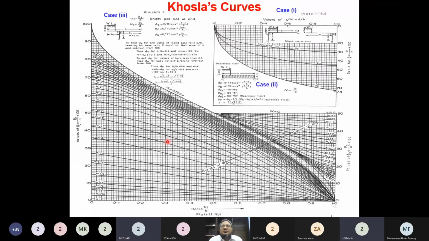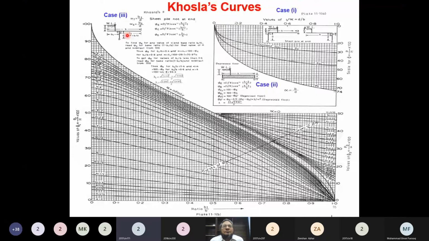Sir, for the distances B1 and B2 going up to the intermediate sheet pile, where do they start from? Yes, of course. If this is the total length of the impervious floor or concrete floor, the horizontal floor shown here, then this one would be B1. B1 means, this is the direction of flow, and we start from the extreme upstream point, and it is the distance up to the intermediate sheet pile. So that length is B1. So B minus B1 is equal to B2. Is it clear?